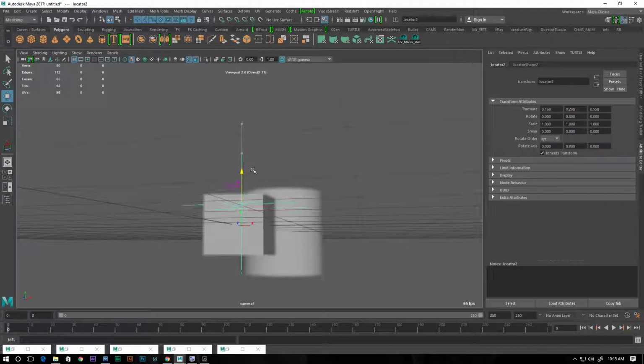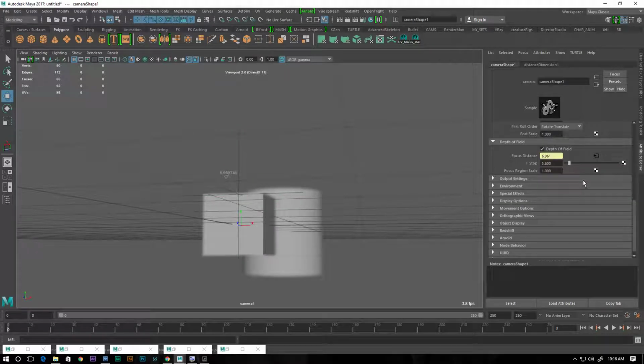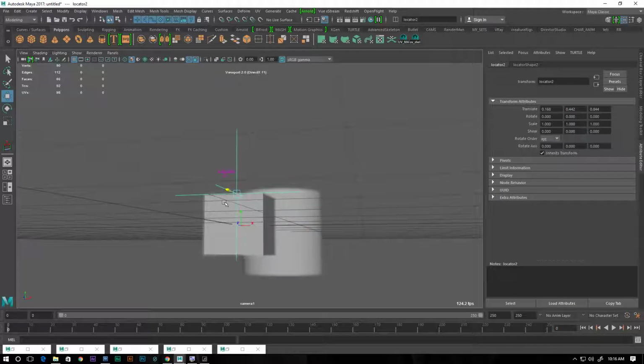I'll just show it to you. So for an example, there's also a couple of other things that you need to be aware of. F-stop is just like the aperture on the camera. So the larger the number, the less shallow the depth of field will be. And also we can have a region of focus scale. So we can increase the region of focus scale here, so that then you will always see more accurately here.